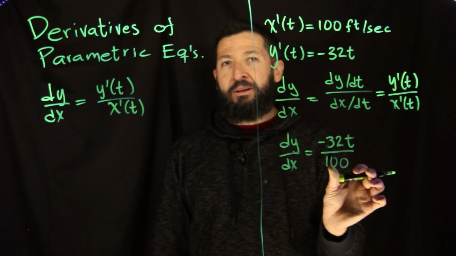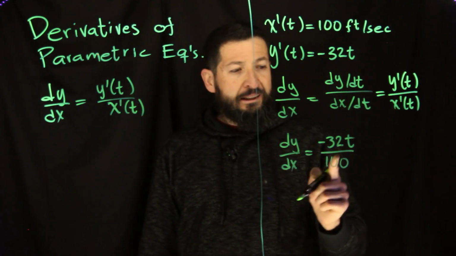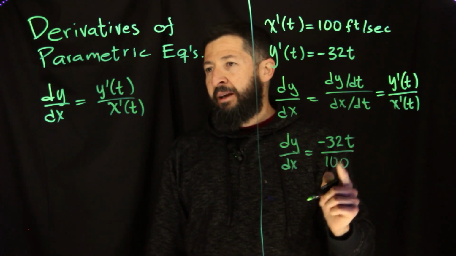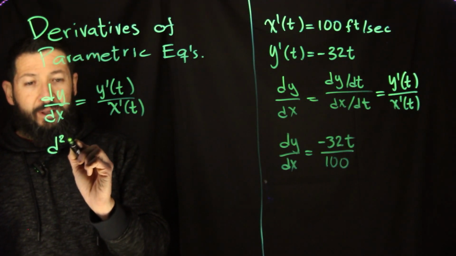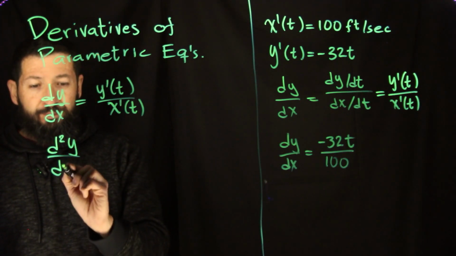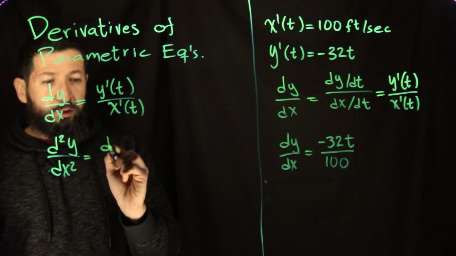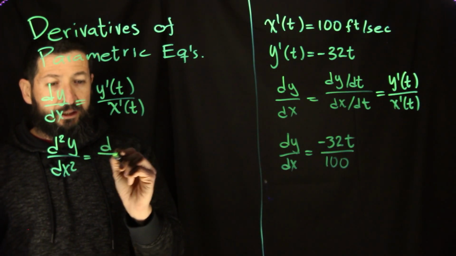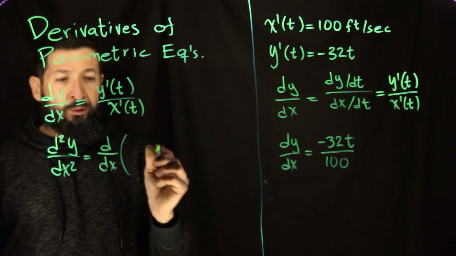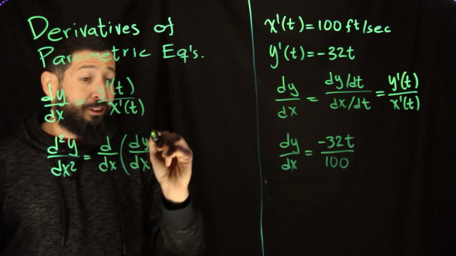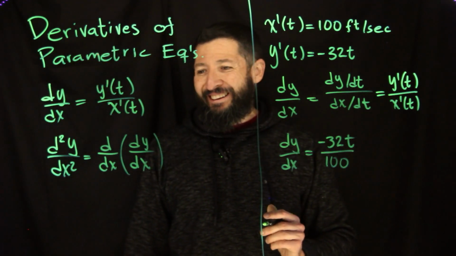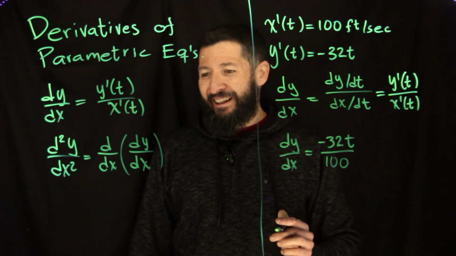This is what one of these will look like. So you see, this right here depends on t. So when I want to take my second derivative, I'm going to be taking the derivative of this expression, which is going to be a lot like taking the derivative with respect to x of this derivative that I already have. Nothing new there, not breathtaking. So far I haven't said anything exciting.